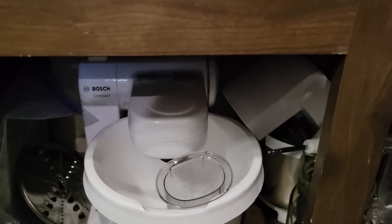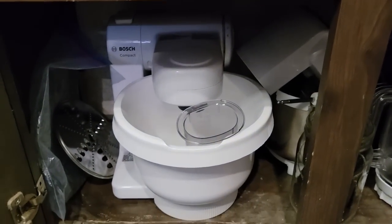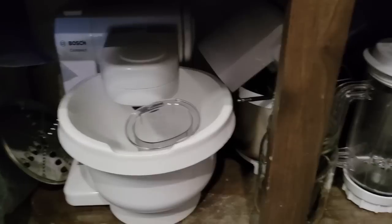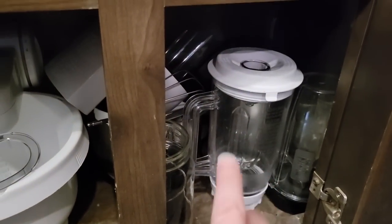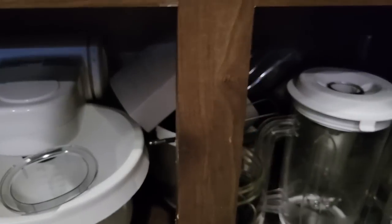So this used to live up here and we used to have mason jars and extra cups down here, but that isn't necessary anymore. And I was able to find other places, like I said. And then my blender attachment, the second bowl for my Bosch compact, it all fits in here. So I just wanted to show you guys that really quick because I thought that was amazing because I had a hard time fitting that Nutrimil Artiste in that area with all of the pieces that it came with. It just seemed like there was just so many little parts and pieces. So I just wanted to share that with you real quick.